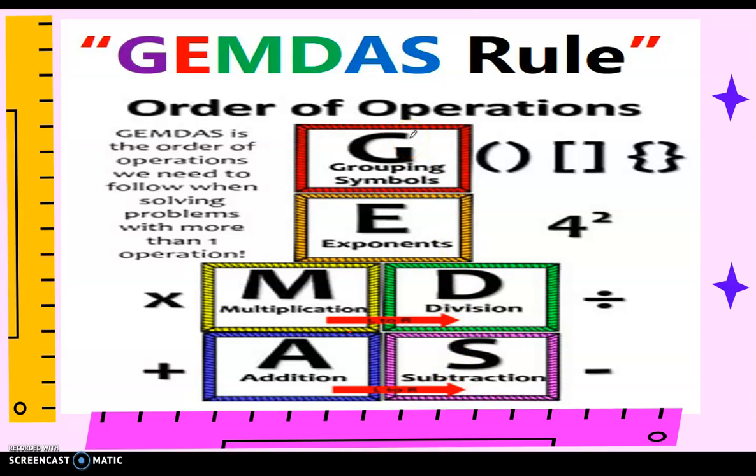Now, when you follow this rule, you need to do the groupings first. So whatever is in the grouping in that equation, you perform that first. Then after that would be the exponent. Then next would be multiplication or division, whichever comes first. It doesn't mean that multiplication is always the first that you need to perform before division. It depends, whichever comes first. Same with addition and subtraction, whichever comes first. So there are times that subtraction is the first operation before the addition, if it comes first before the addition.